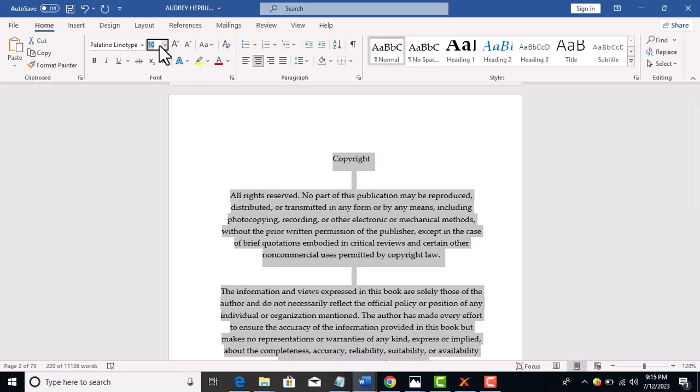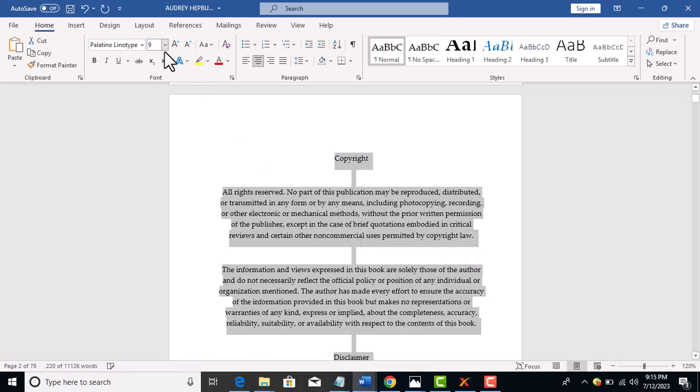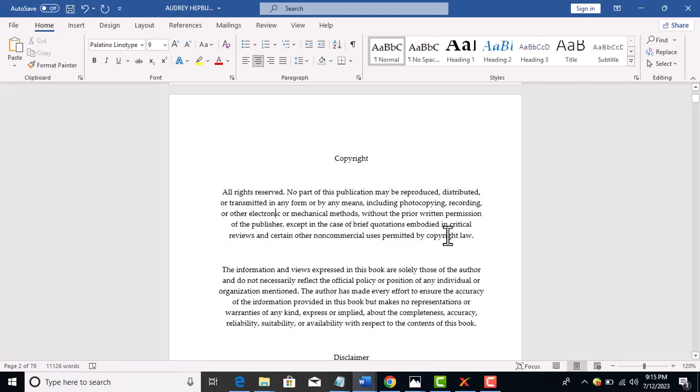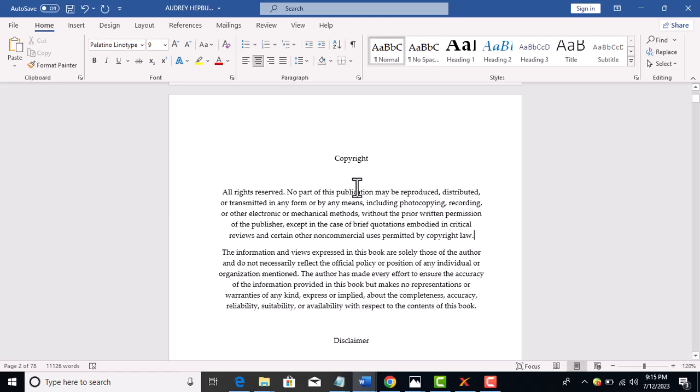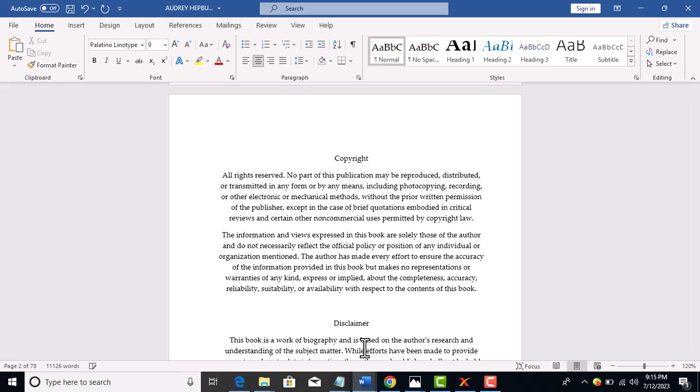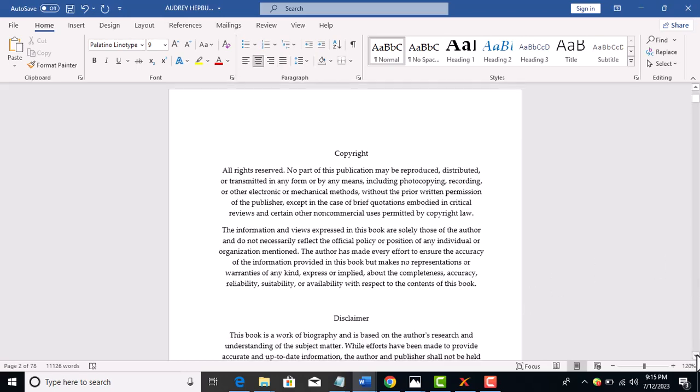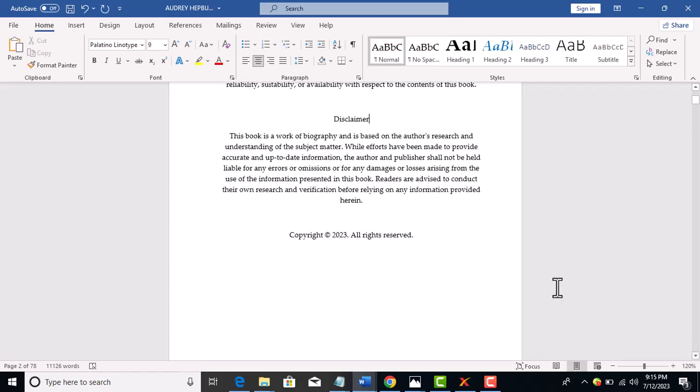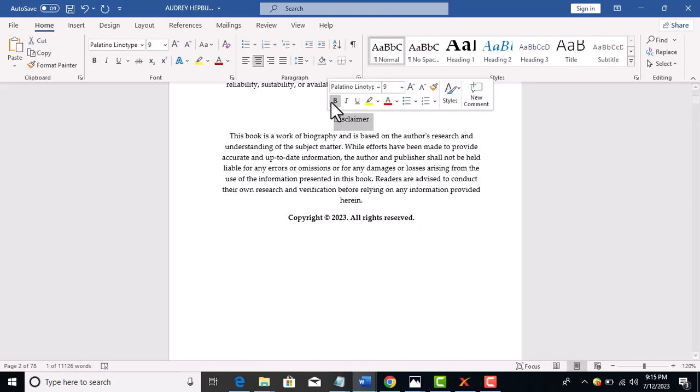Let us go with 9. 9 is okay, so it can contain one page. Do it like that. Then it's okay. Bold this. Bold this.